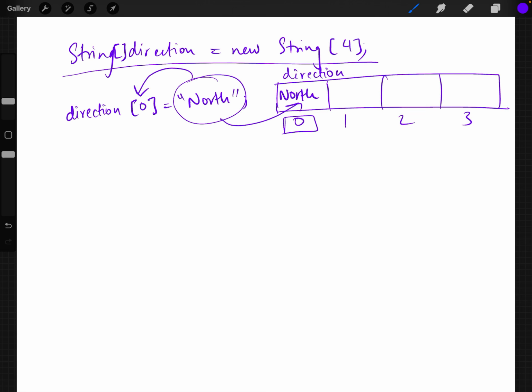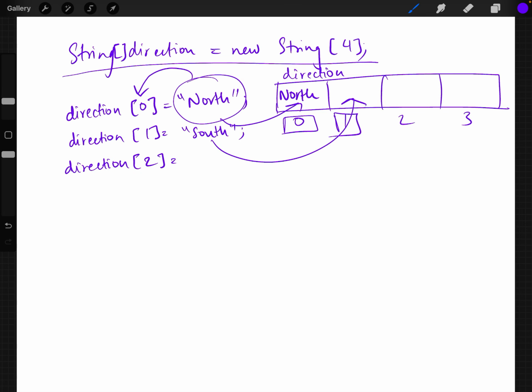If I have direction 1 equals south, that does the same thing. It goes to the first index and stores the value there. If I write direction 2, it will take the value west and store it at place 2.